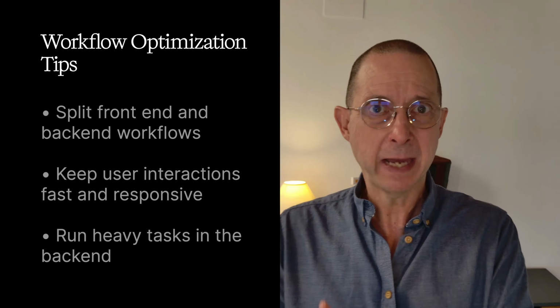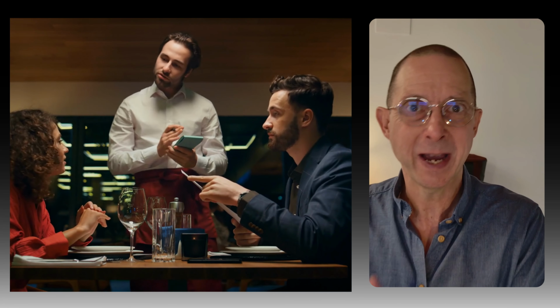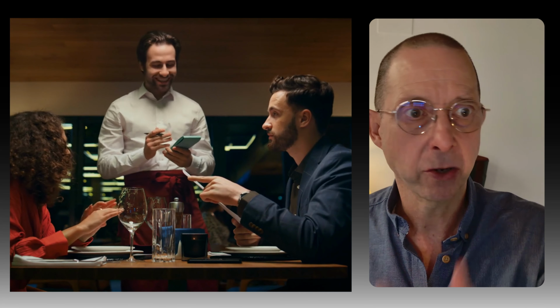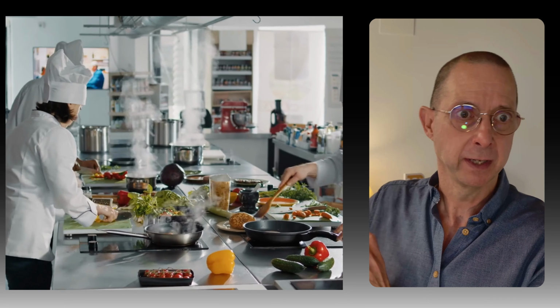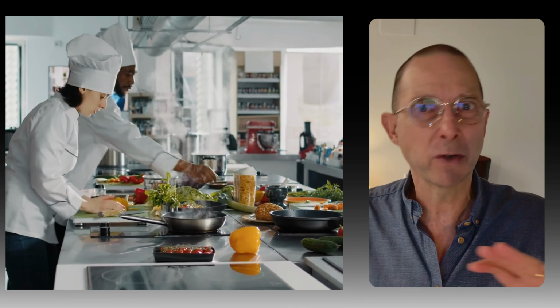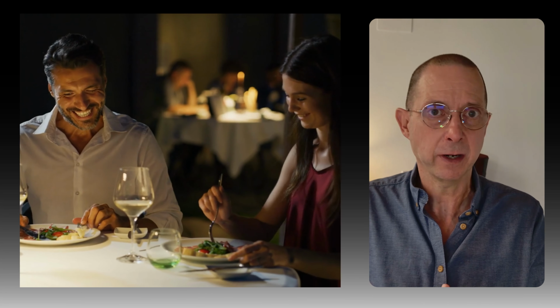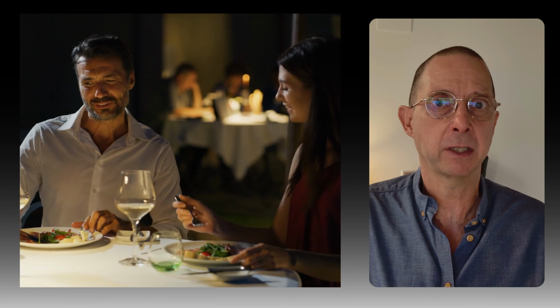So as a metaphor, think of it like a restaurant. The front end is the smiling waiter who's taking your order. He's quick, he's responsive, he brings you your drinks, he handles the interaction with the customer. And the back end is the chef in the kitchen, the cook who's cooking up the magic, and he doesn't even want to bother with the customers. And if the waiter and the chef work well together, it creates an awesome experience for you in the restaurant.